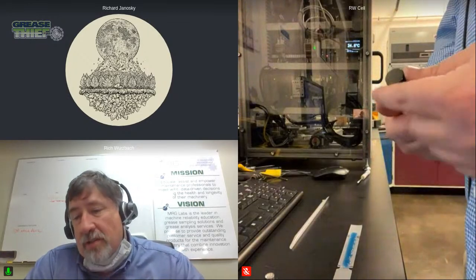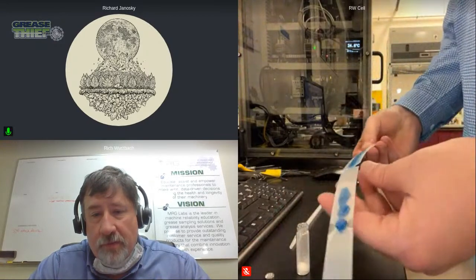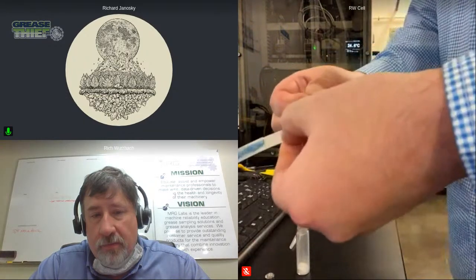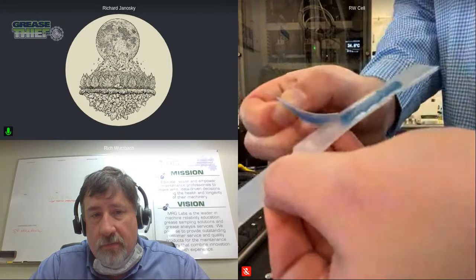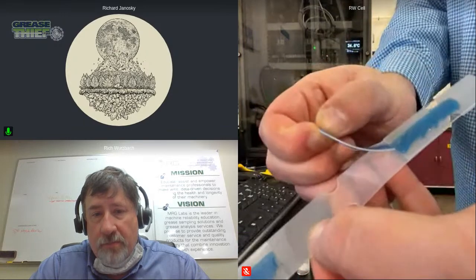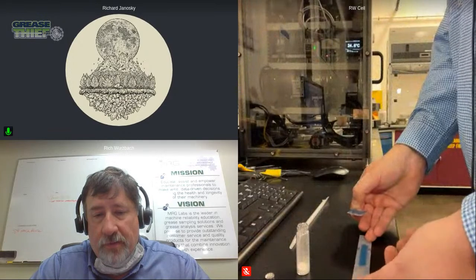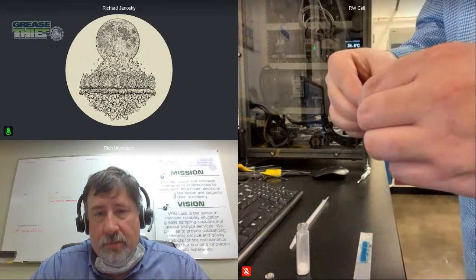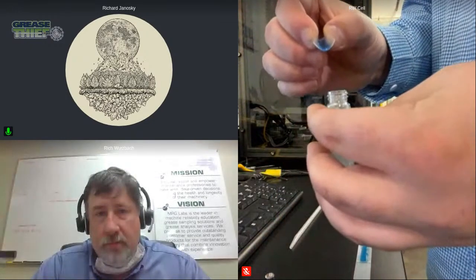But pivoting now to the ruler vial, it's a narrower neck there. It's a little trickier, isn't it, Richard? Yep. So I'm just going to take that top off, and then, like I showed before, grab one end of my substrate and start lifting. I'm going to do it slow so you can see that break. It's breaking off the substrate there. And it's sticky. The two sides are stuck together, but it's not too sticky, so you're not fighting it to come off. It feels strong, so it's not wanting to fall off on you, but it's not so much that you can't.